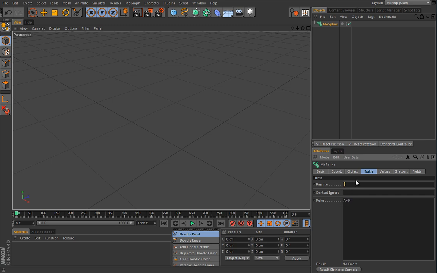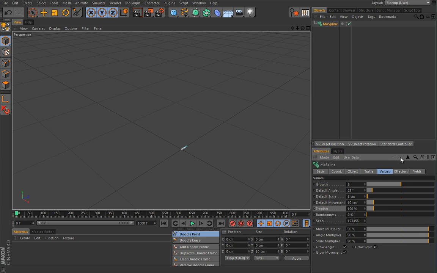Here, once I type in that rule and refresh, you will see something happening here. Now, I basically instructed this spline now to move forward, because A means, or equals, move forward, and it will move according to this value. So if I set this to maybe a larger value, it will move by the value set here. Okay, so I can reset that to default.